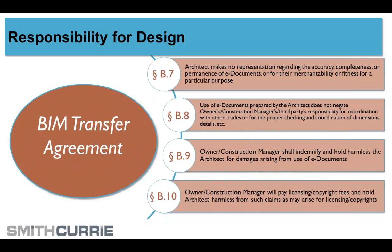Have any of you ever seen something called a BIM transfer agreement? I had an electrical contractor client here in town, and this is your word of warning that will make you smarter. This one slide will make you smarter than most of your competitors. I have an electrical subcontractor client that I've represented for many years, and if they're doing a big project for somebody they've never worked for before, they'll send me the contract and ask me to review it. If they get something a little out of the ordinary, they'll send it to me to review. I personally think that's good bang for your buck, because it doesn't cost near as much as litigating it on the back end.